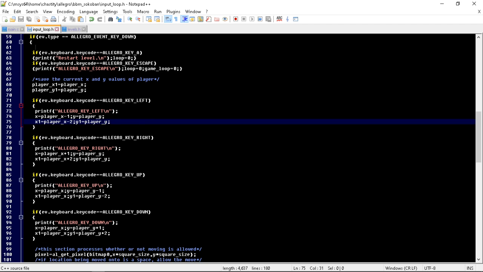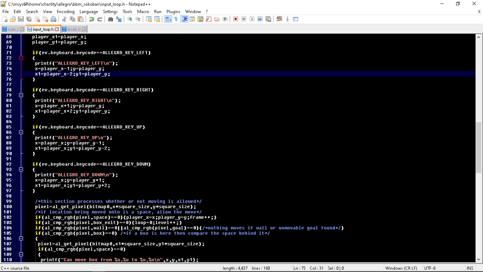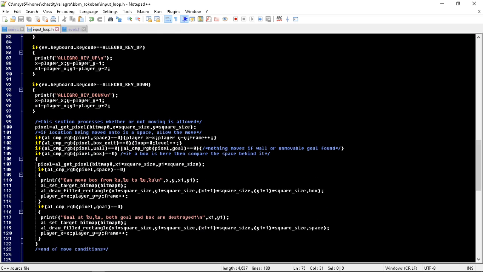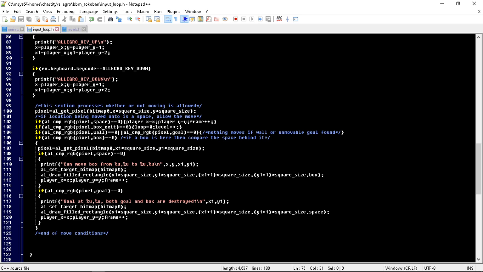And it's going up in the case of right. And then the y values are used instead of the x values in the up and down conditionals here. So it's think, where's the player going, and then what's the square beyond that? And this is all very important because this is where we get into some serious conditional code. This was the hardest part to write, and I had to make a lot of edits because my game was not working the way I wanted.